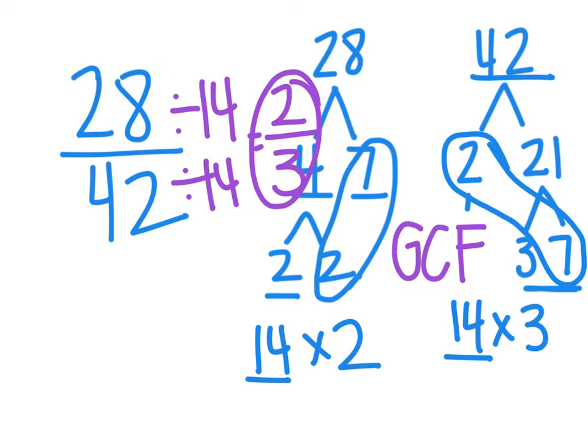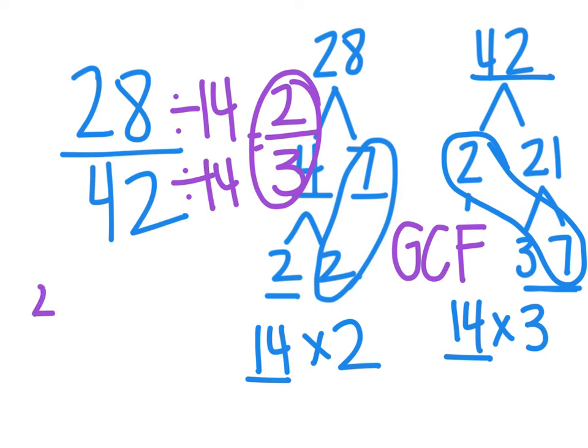However, it takes you a little bit more work on the front end. So it's up to you whether you want to just divide by 2 or 3 over and over again, a smaller number, or find a bigger number that they both share in common. If you didn't think of 14 right off the bat that these both share and you didn't want to make a factor tree, you could think of a smaller factor that they both share, but something that's maybe bigger than 2 or 3. In this case, I know that 7 goes into 28 and 7 goes into 42.